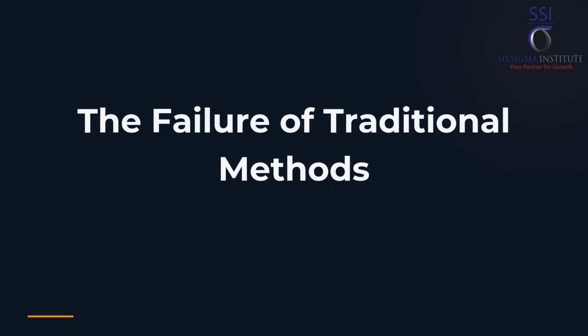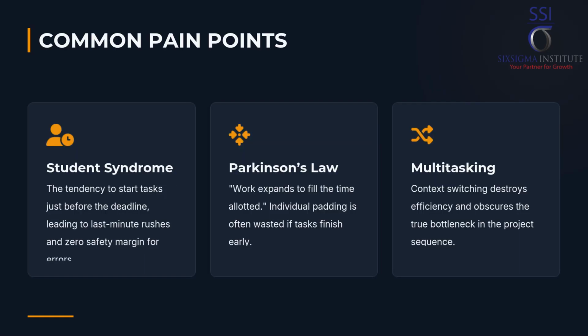The failure of traditional methods, the pain points of traditional project management. To understand the value of CCPM, we must first recognize the failures common in traditional approaches, like CPM, PERT, and even traditional waterfall implementations: the tendency for tasks to be started just before the deadline. Even if a task has a long lead time, the team waits until the last minute to begin execution. The student syndrome leads to high risk of last-minute rushes and missed deadlines.